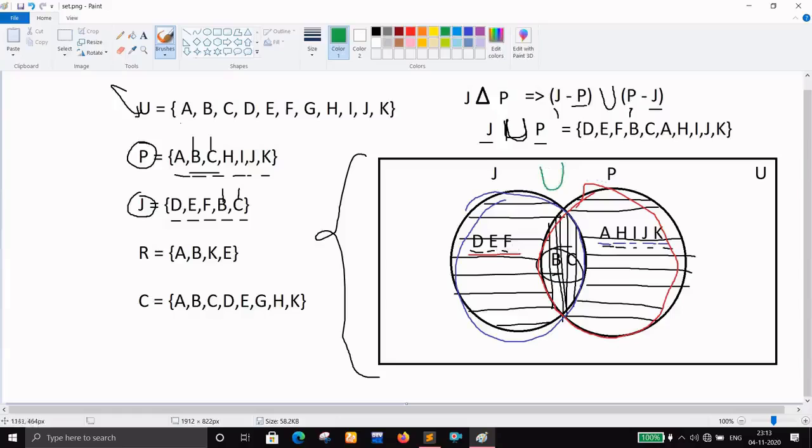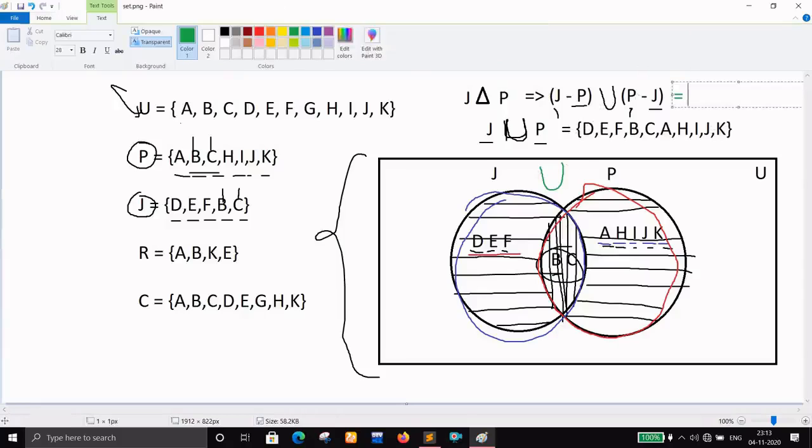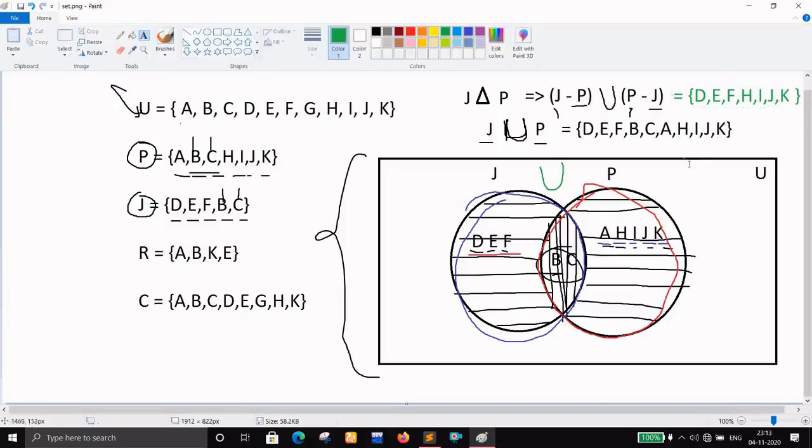So are there any elements that repeat? No. Are there any elements that are common? No. So we can directly write, like this, equal to D, E, F, A, H, I, J and K. So this is the symmetric difference operation in sets.